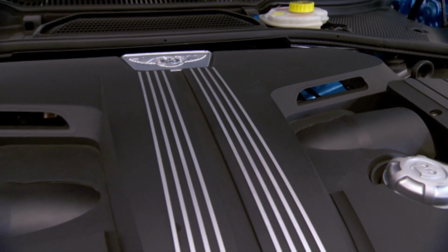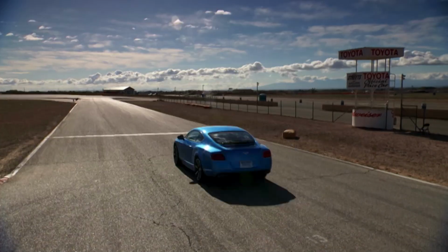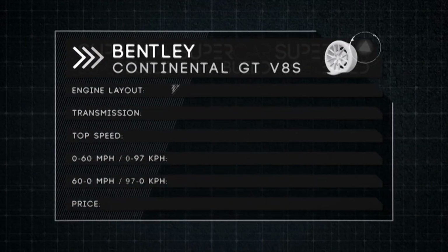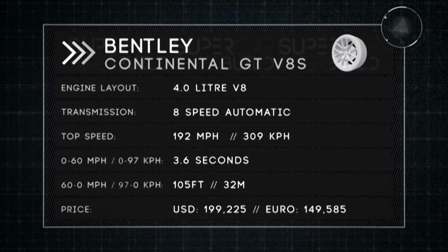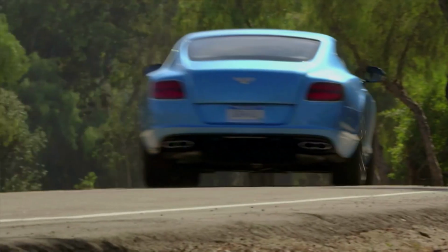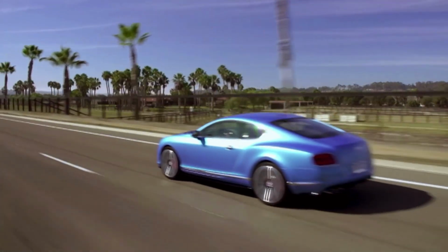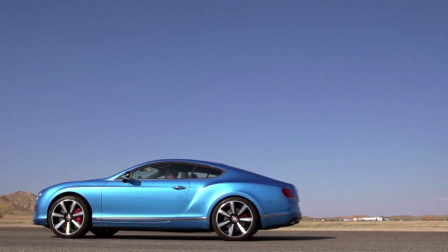The V8 is a little less special in some people's eyes, but when you look at the power this thing makes, and what it's capable of, you're not missing out on anything. The V8s roars to the tune of 521 horsepower, and the machine offers 502 foot-pounds of torque, figures which provide the classic Bentley growl. The new twin-turbo V8 takes the GT from 0 to 100 kilometers in just over 4.5 seconds.